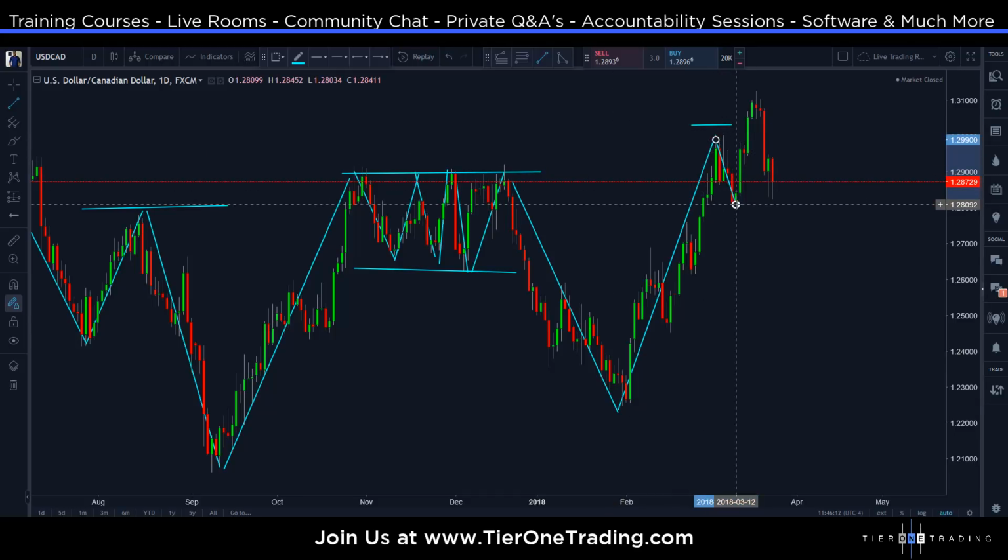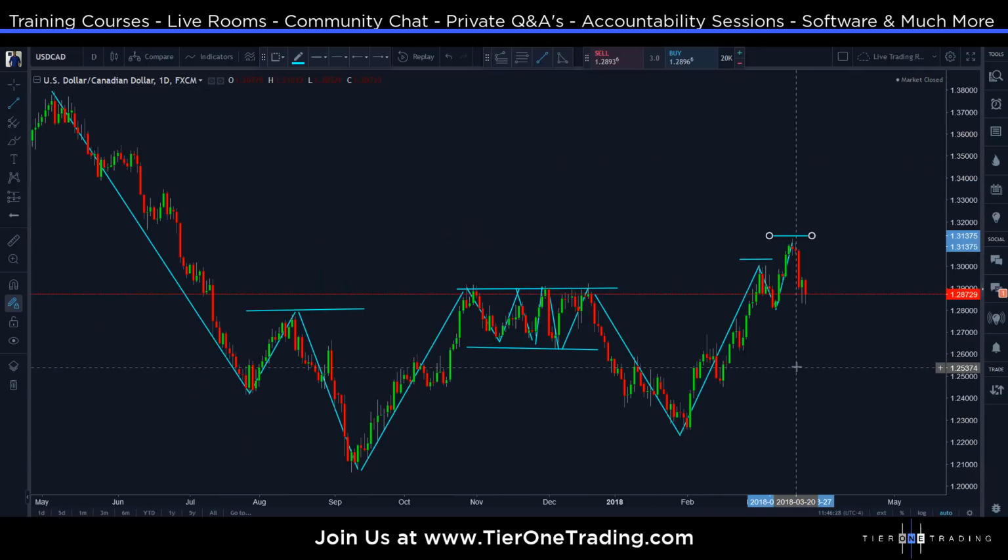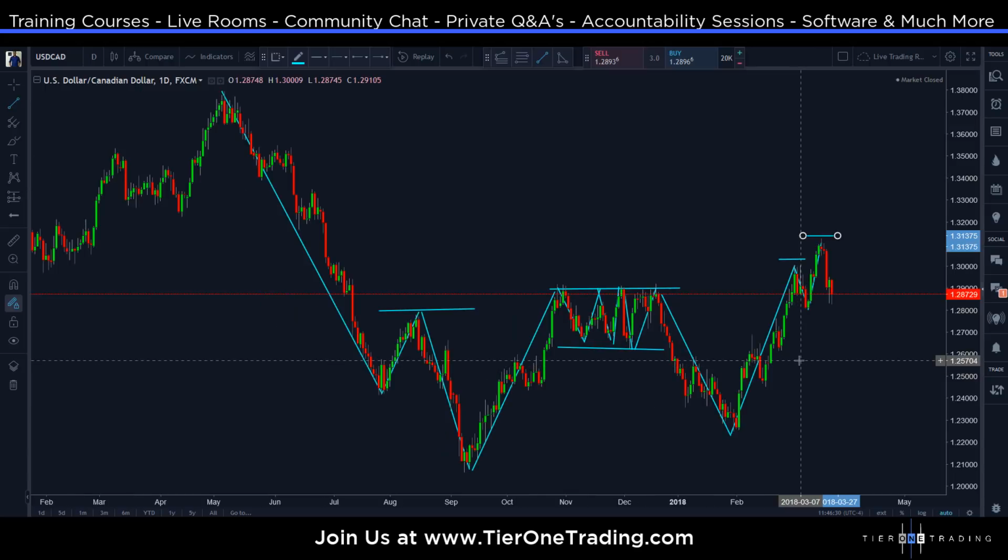Our most recent move is this. We had an outside return, so a pullback. This is a classic pullback trade, right? Previous resistance right here was broken, then turned to support. Price action retraced to that level, retested that level, and then we rallied up once again, creating a new structure high. So at this point, bullish, bullish, bullish, bullish, bullish. That's all I'm thinking. I have no reason to think otherwise.